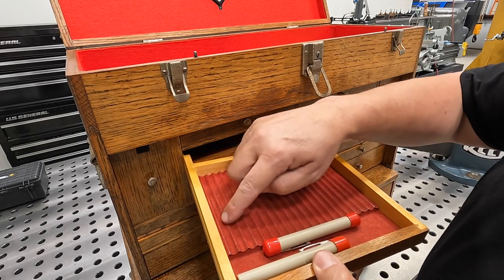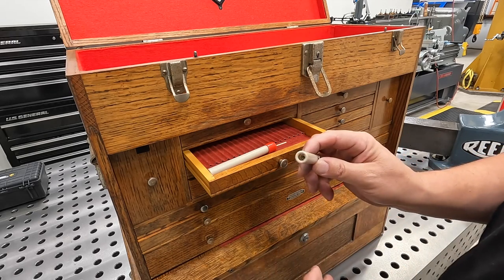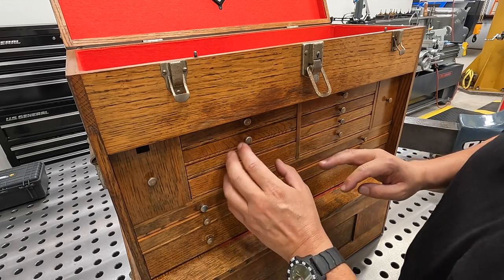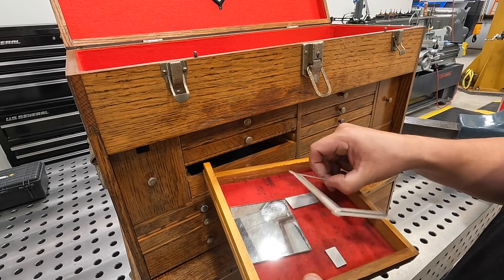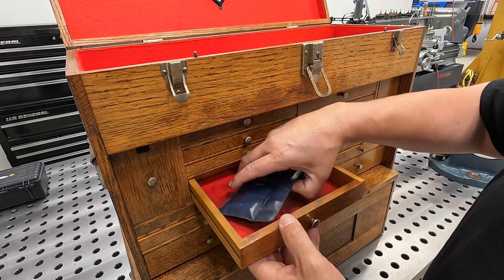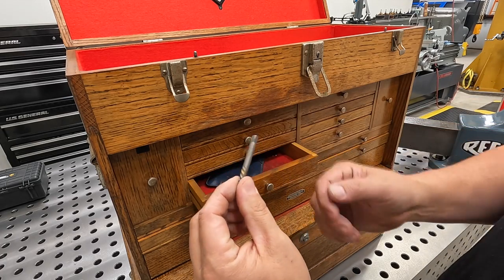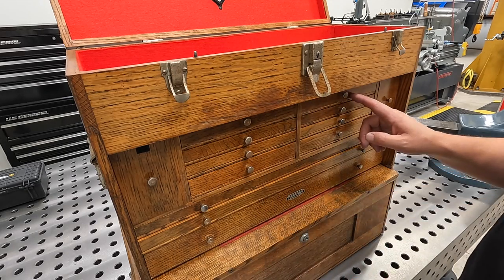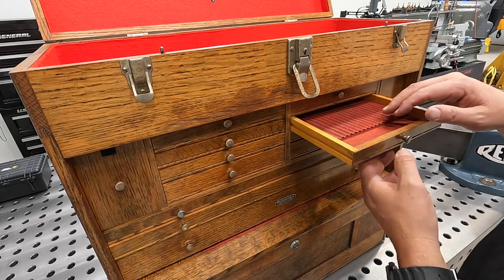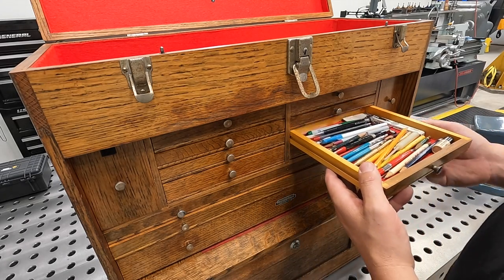This drawer is made for taps or cutters. There's another mirror — I don't know why there would be two, and I'm not sure which one's the original anymore, but at least we've got them. Another drawer has a couple of compasses, an easy-out, and what looks like some keys. One drawer is empty, but all the drawers are moving nice and easy. There's a drawer for cutters, drills, or pens, and then a full drawer of pencils, pens, and writing utensils.